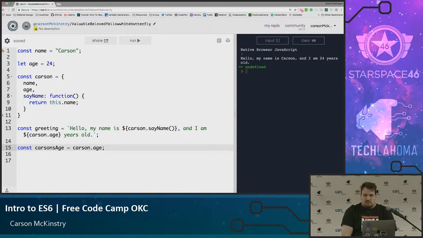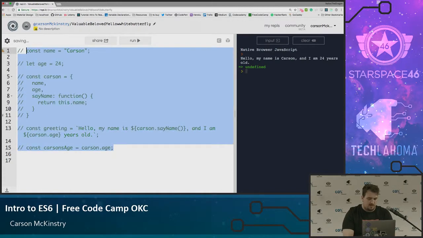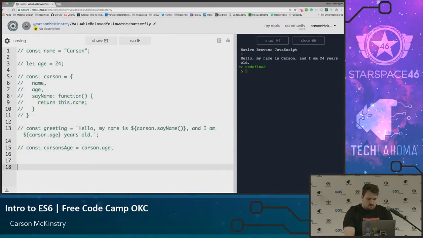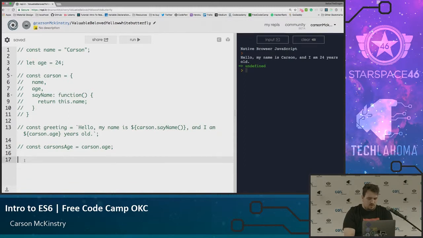That's a little verbose. There's a lot of stuff going on there, and you have to understand what is truly going on. So we don't get into some weird namespacing issues, we're going to comment this out. So we've got this new object.